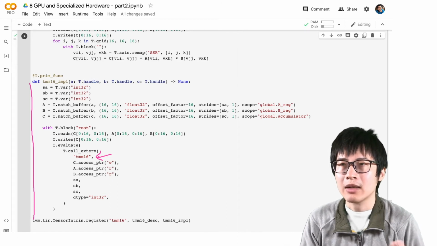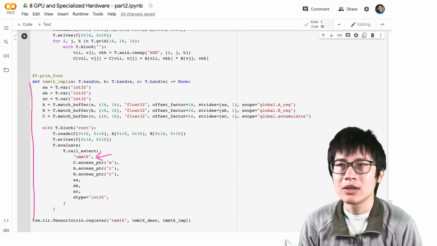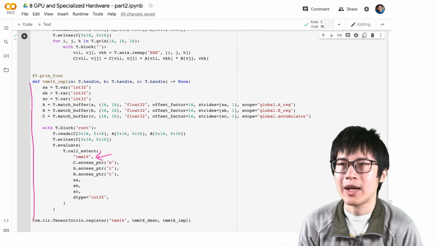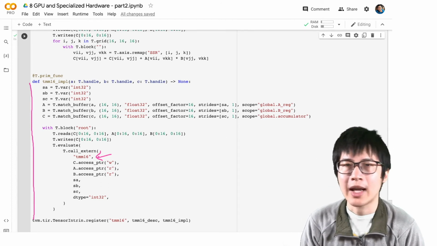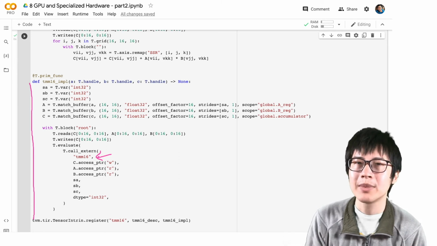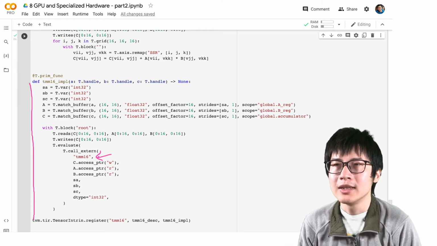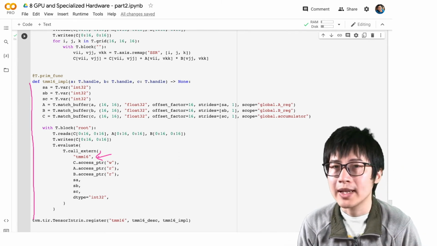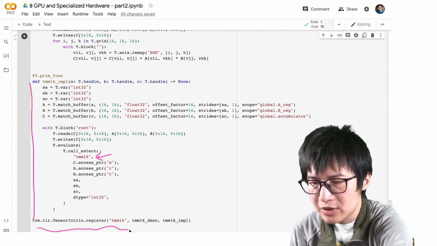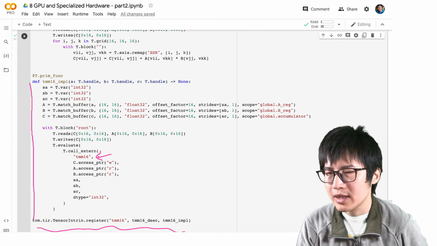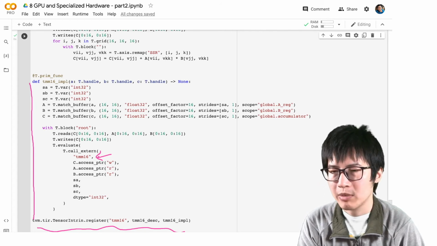It is a microkernel that we write to accelerate the 16 by 16 matrix multiplication. We can also change it to other forms of code, like emitting calls onto inline assembly and other cases. So this is the final code that we want to place as a target. And we want to register it as a tensor intrinsic, containing both a description and implementation.